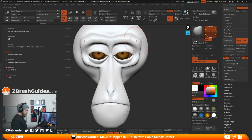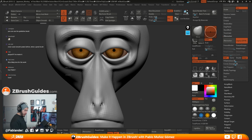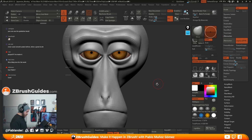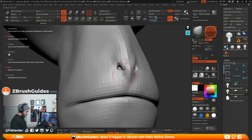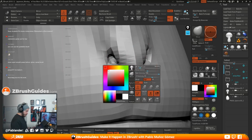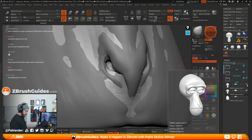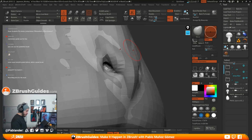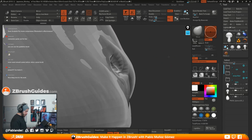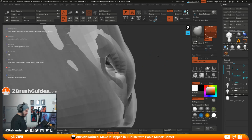Okay, so I'm going to turn this off, go back to Macaque gray, and there's one thing that I might have to check, which is this one right here, this area. So I'm probably going to turn on the other one. Yep. So I have the two, the sketch and the remesh version here. I want to go into transparent mode and ghost. Just want to check how much of that volume I'm losing with the remesh.